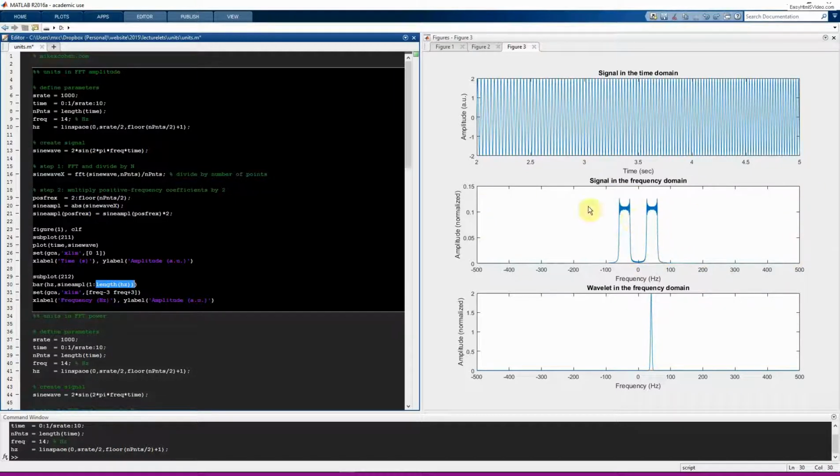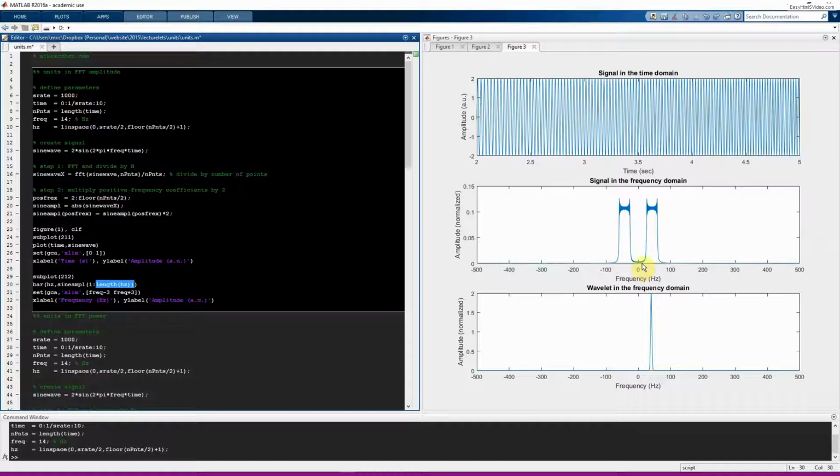We ignored all of this stuff. And because we ignored all of this stuff, we also lost half of the signal amplitude. And that is why we had to multiply all of these positive Fourier coefficients by 2 in order to accurately reconstruct the amplitude. And the reason why we had to ignore the DC and the Nyquist frequency when multiplying only the positive frequencies by 2 is because DC and Nyquist are their own negative frequencies. So there is no negative Nyquist frequency, there's just one Nyquist frequency.